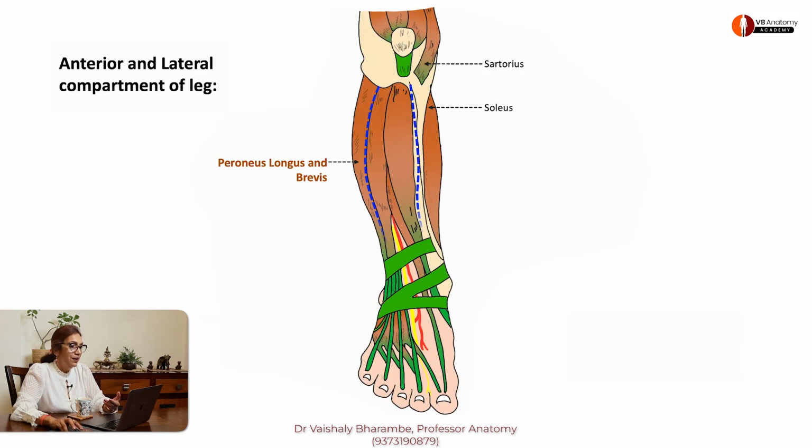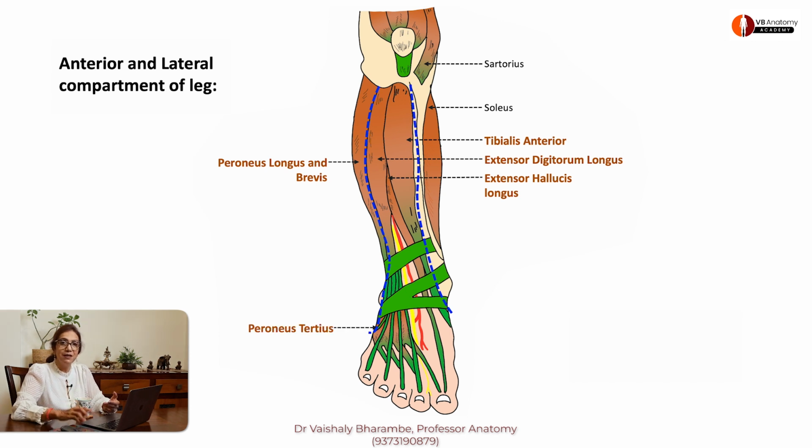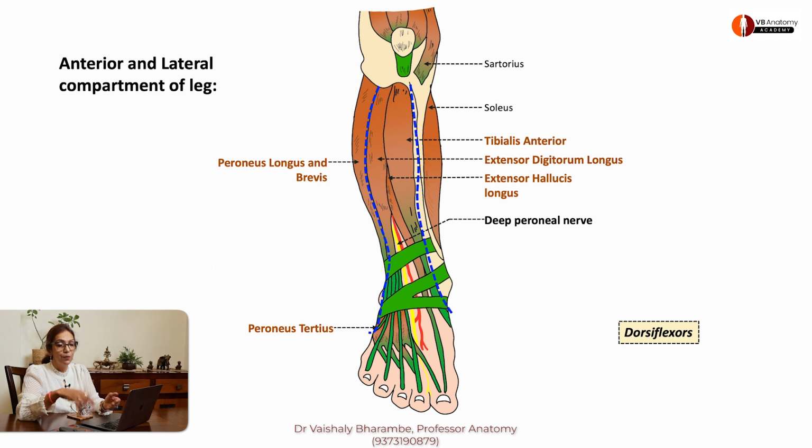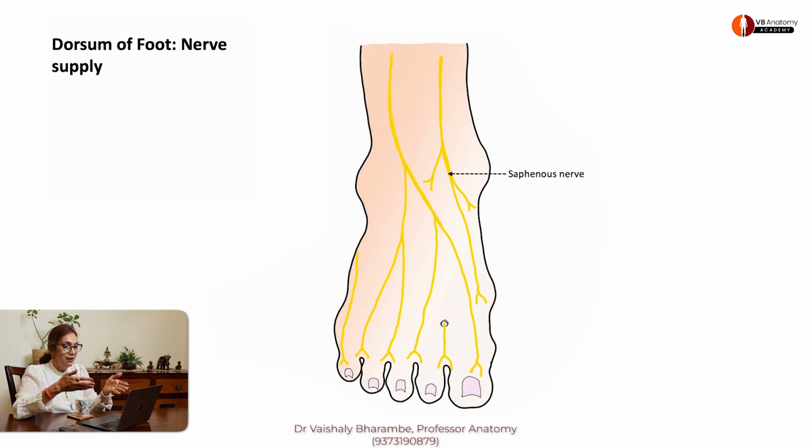Right. So, now this is your extensor compartment consisting of tibialis anterior, extensor digitorum longus, extensor hallucis longus, peroneus tertius. All four muscles cross the ankle joint anteriorly and are dorsiflexors. They are supplied by the deep peroneal nerve. So if your deep peroneal nerve is damaged, then these four muscles are paralyzed. They are all dorsiflexors. Therefore, what activity will he lose? He will lose his ability to dorsiflex his foot. Clear? That explains the motor loss.